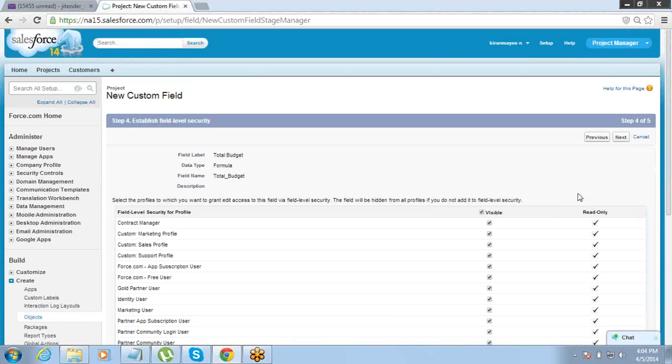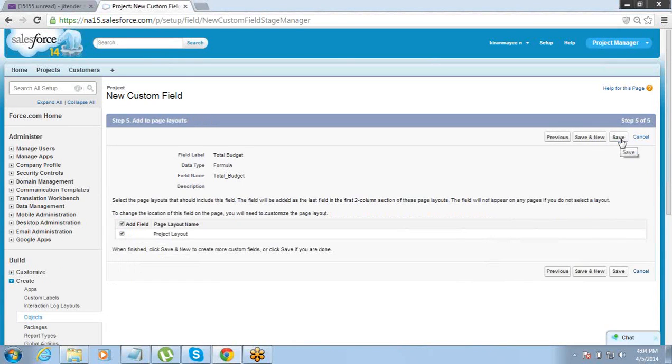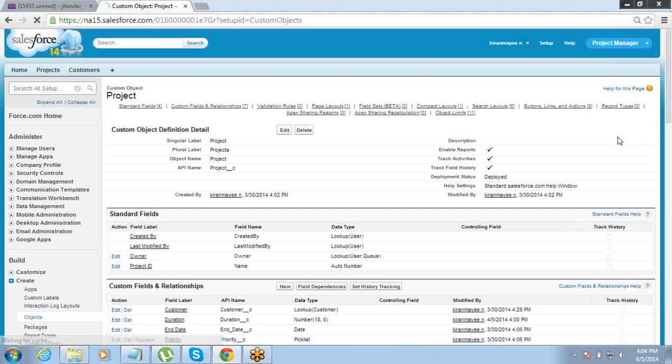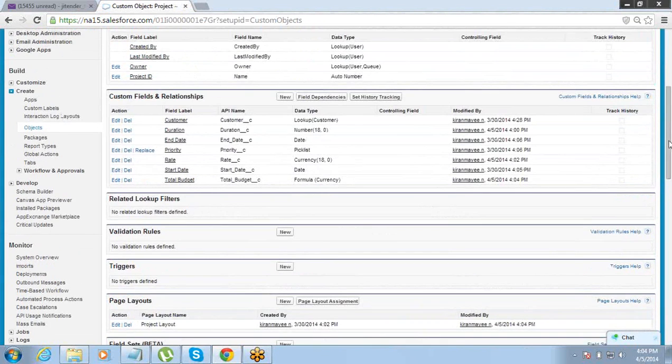Control the field level security and all those things from here. Go to next and save it. So now I have this total budget, which is a formula field, and it will be calculated based on the value that is entered into the duration and the rate fields.